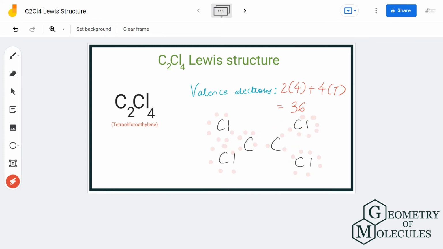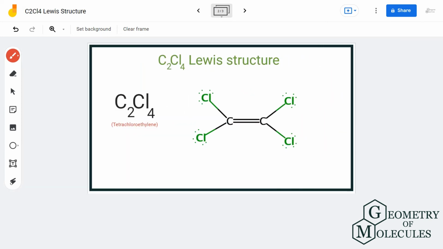But while you are doing that, you will notice that this carbon atom also has only 6 valence electrons in its outer shell, and to help this carbon atom have a complete octet, we can shift a pair of electrons from this carbon atom in between these two carbon atoms. Doing that will result in the formation of a double bond between the carbon atoms, and now this is the Lewis structure of tetrachloroethene, in which the carbon atoms form a double bond with each other to have complete octets and form single bonds with 2 chlorine atoms at a time.